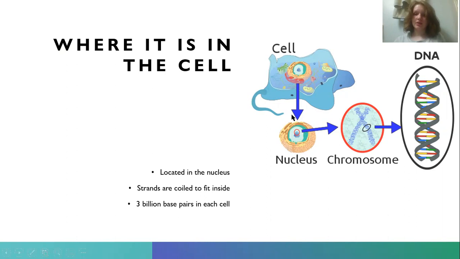So if you look at this, of course, you can see the walls. And in this diagram, you can see that there's a little ball here. That ball is actually made up of coiled up chromosomes. And you can see right here all the individual coils, and these make up each individual double helix. And you can see right here, these are the nitrogen bases. Now, if you'll notice in this diagram, there are 4 different colors. These represent the 4 nitrogen bases that I mentioned in the last slide. And in each cell, there are 3 billion of these base pairs.